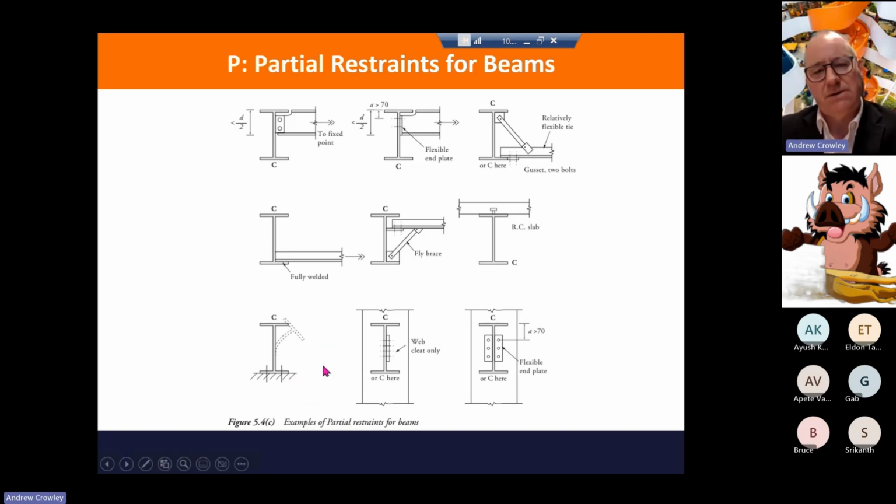The stockier your section, the more restraint you get. If you've got a slender section with a long skinny web, then your compression flange is unlikely to be restrained at all. Just as a guide, the old RSJ sections are generally quite stocky, and so you often have quite good restraint to your unrestrained flange.